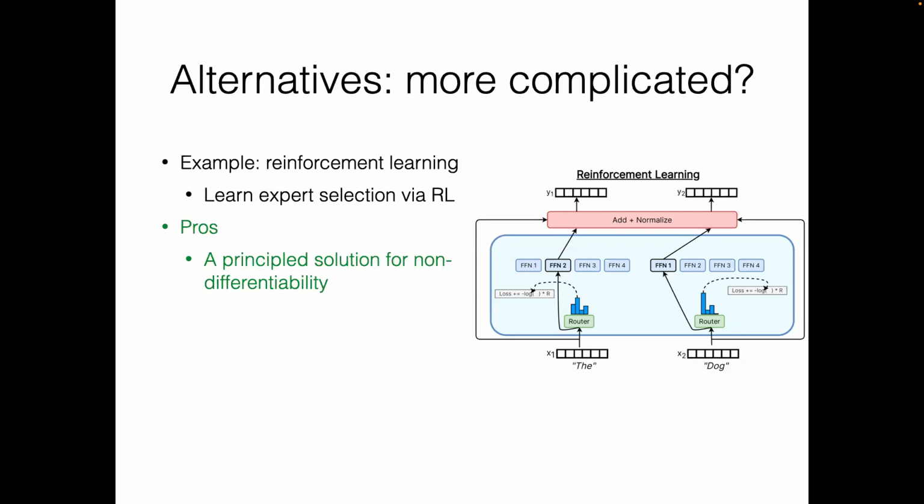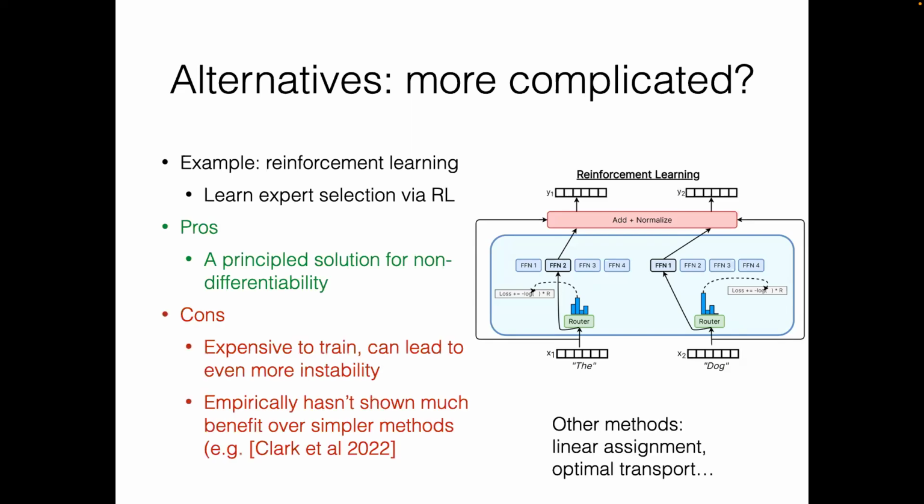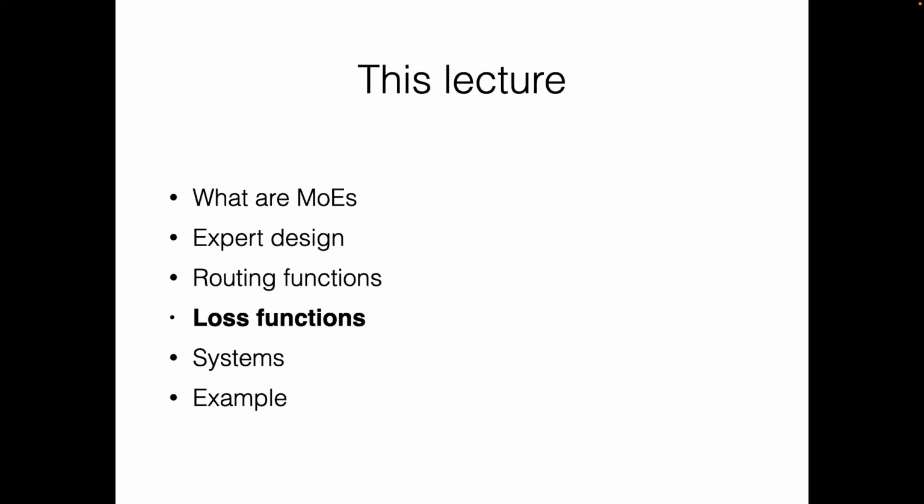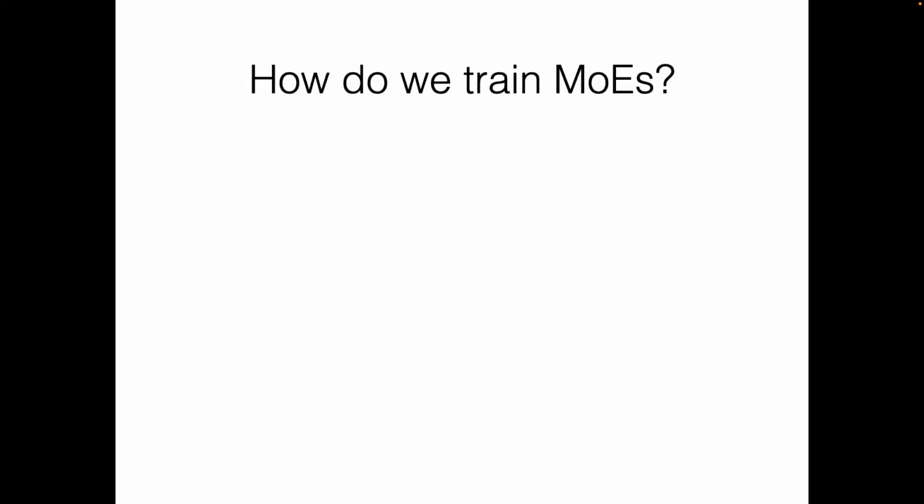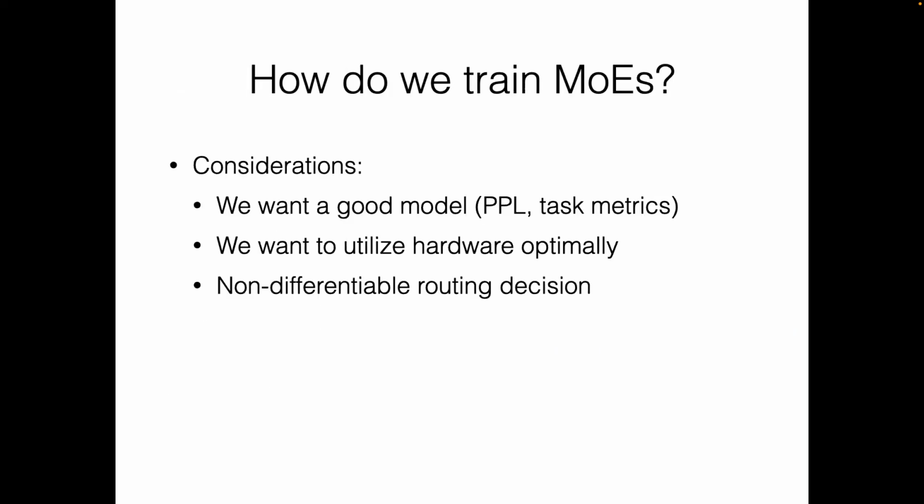Okay, great. So now we can talk about training the mixture of experts. By and large, in the context we're talking about language models, so you're always going to have the language modeling loss. And then the question is, do we have to do something different because it's a mixture of experts model versus the standard dense architecture? Okay, so some considerations: we want a good model, of course.